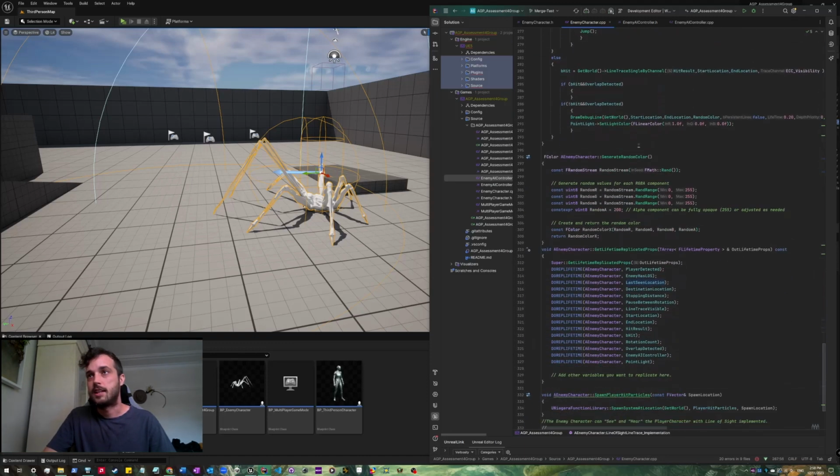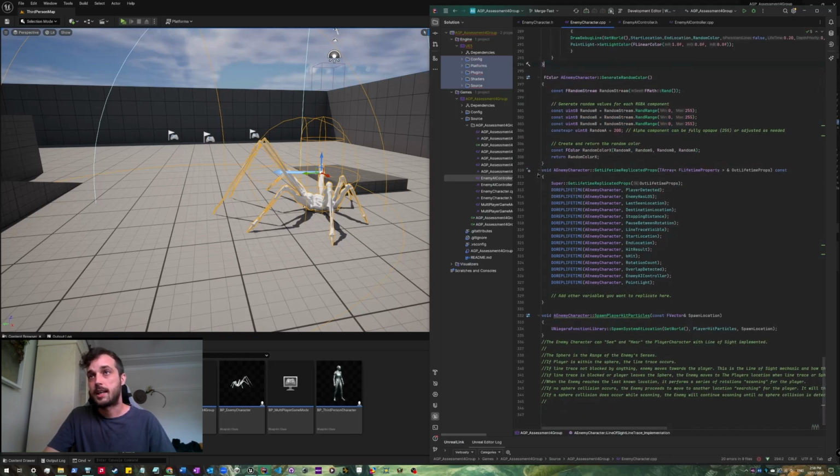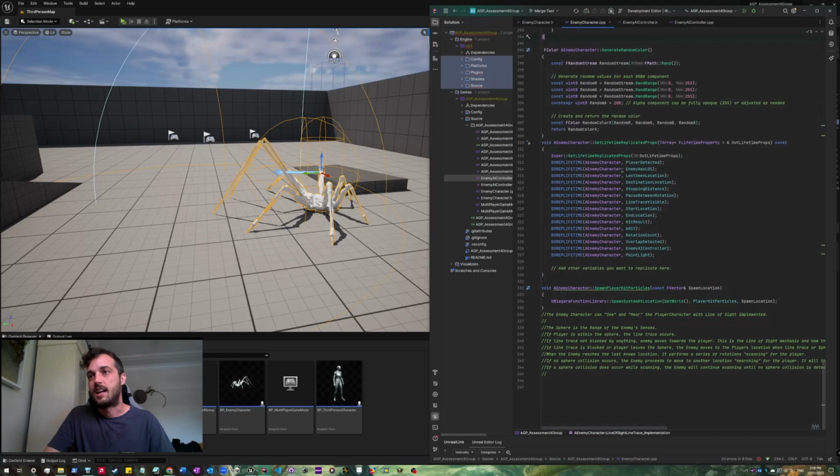We have a generate random color function, which is just used for the debug lines and the spheres that we drop throughout the level. We have our replicated variables, which is how we are achieving multiplayer, and our spawn hit particle system.